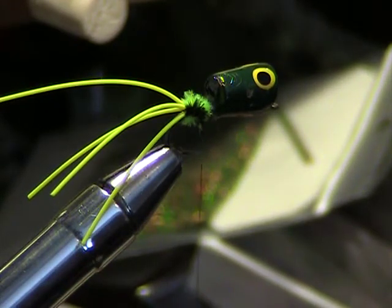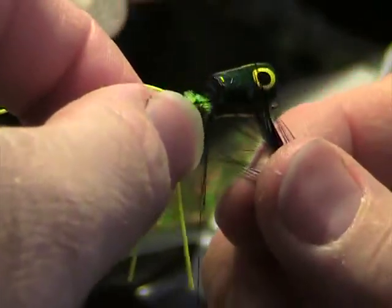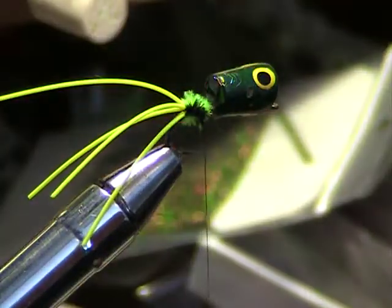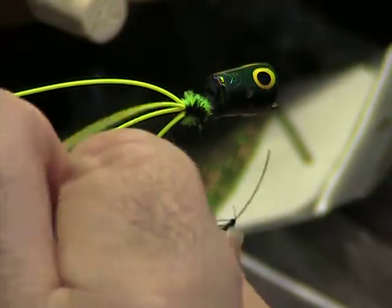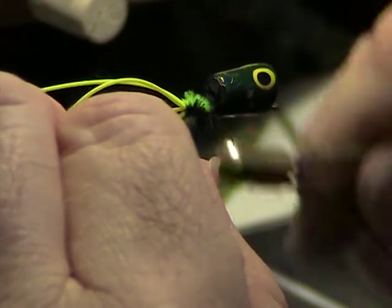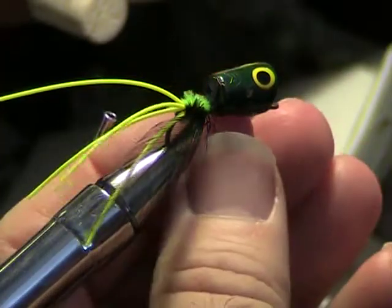When I use green and yellow, I generally prefer a black hackle feather almost over any other variety. It's a pretty good sized bug we're working on right here, so I want a good sized hackle. Now on a popping bug, we're not as concerned — when you make a dry fly, you want only the barbs with no webbing. It's okay to have a little webbing when you're making a popping bug because this fly is going to get wet but it's still going to float. So it's a good place to use some of those feathers that you really don't feel like you could use on your dry flies and really aren't quite what you want for a bugger or something like that. So we're going to go ahead and clean that off.